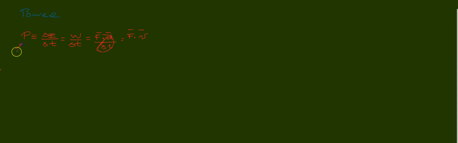In this case, this is the instantaneous power. If you want the instantaneous power, you take the derivative. If not, it is the average power. There you go, that's the definition. If we use this definition, this is the average power. Energy is power times time. So from now on, I'm going to be dealing with the average power.